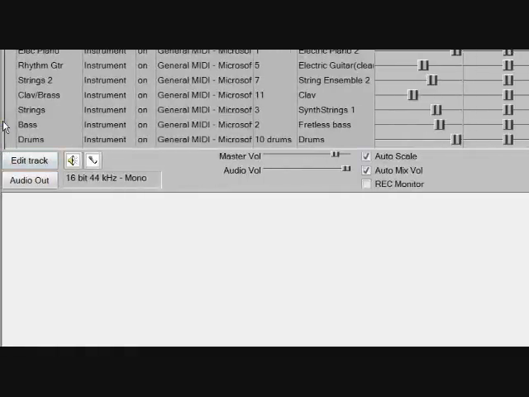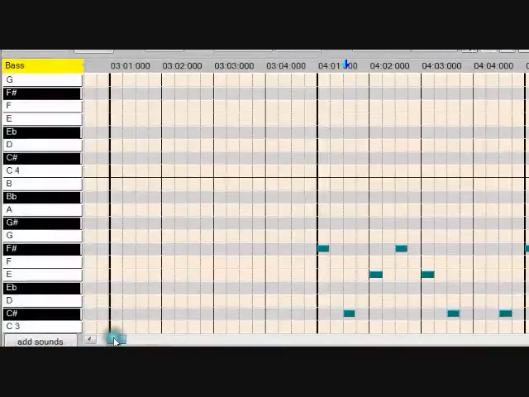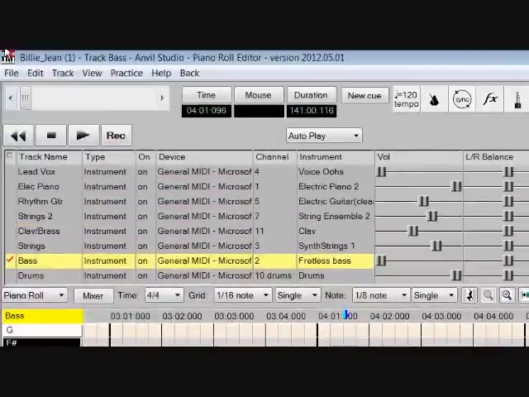If you happen to be a bass player and would like to practice your part, just set the bass volume to 0. If you're a bass player and would like to play along but don't know the notes, activate the bass track, edit track, and simply read off the notes on the keyboard to the left. This is an F sharp. This is a C sharp. If you sing and play an instrument, by setting the volumes of the parts you wish to play to 0, you've effectively created a personal backing band.